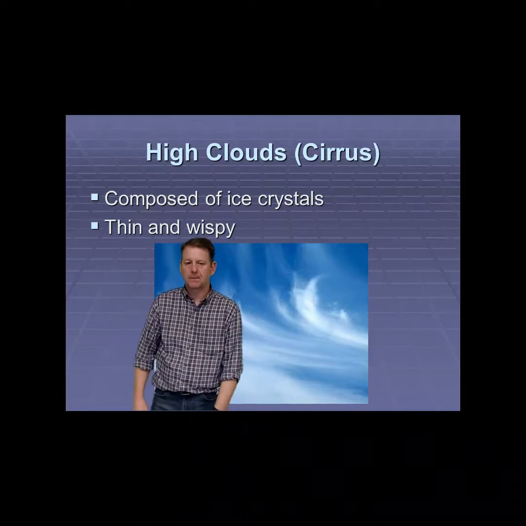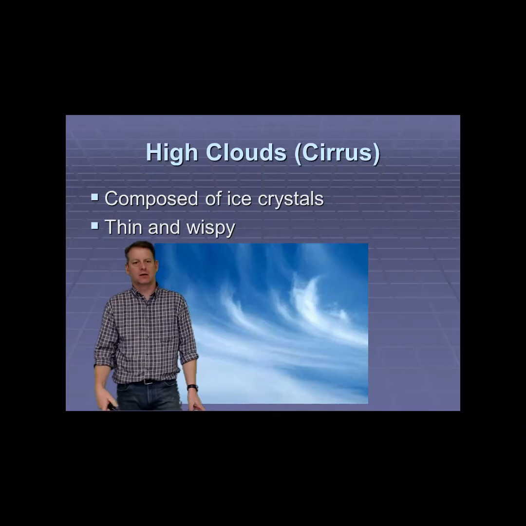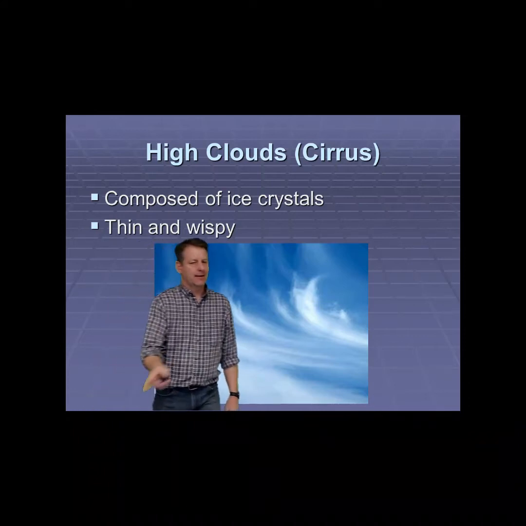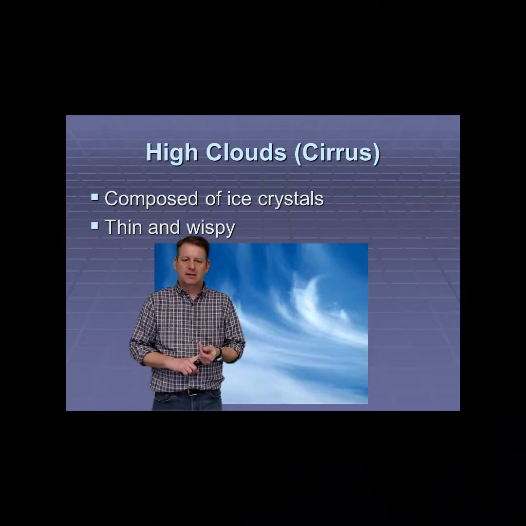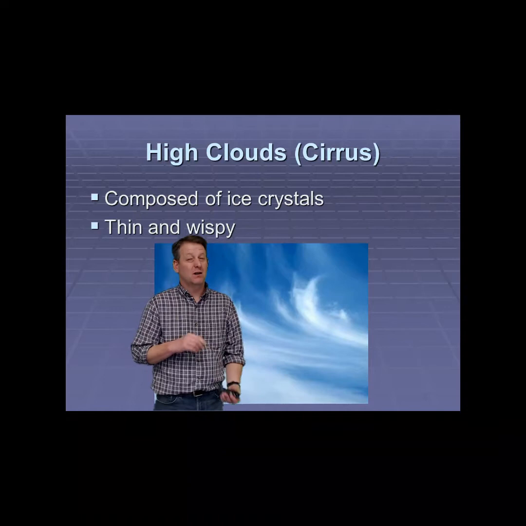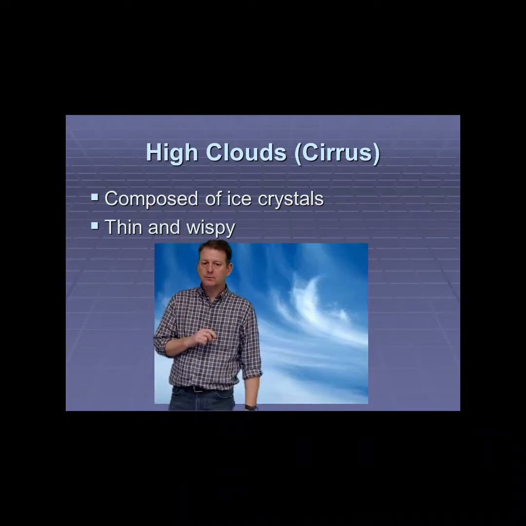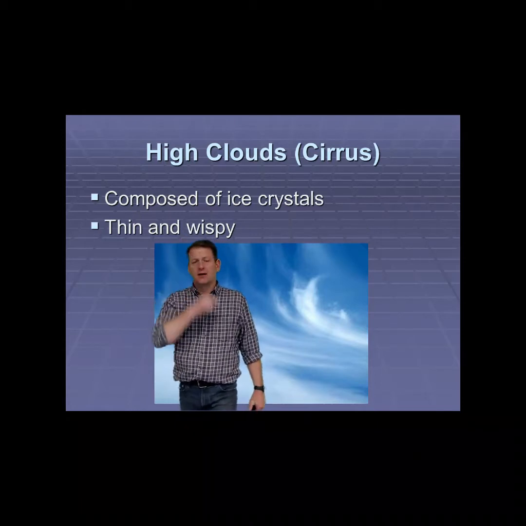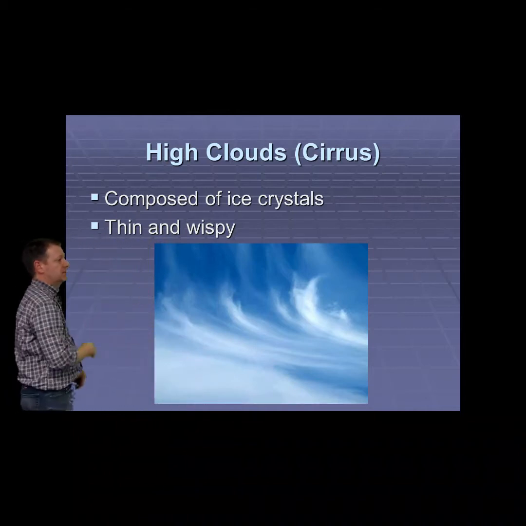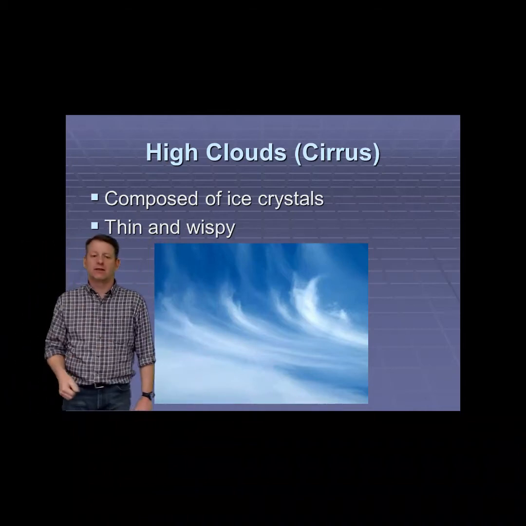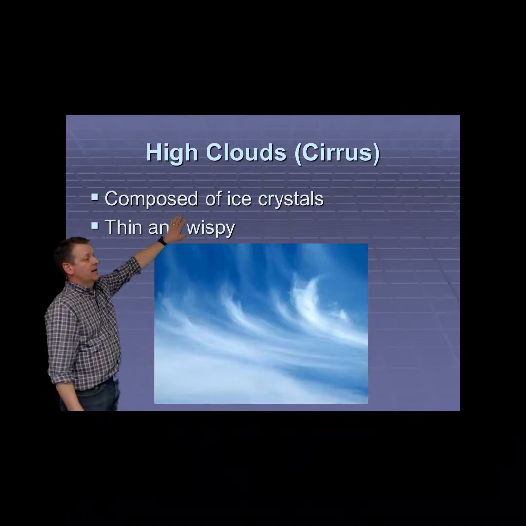All right, so what do we call a high cloud, a middle cloud, and a low cloud? Let's take a look. A high cloud is called a cirrus cloud. Wait a second, didn't we just say it was a shape? Yes, it is a shape. Remember, it is a very wispy shape, but it's also the height of the cloud. So if I have a cirrus cloud, it's a really high cloud, and it has a very wispy shape to it. This picture here is of a cirrus cloud, a high cloud. Remember, it's about 20,000 feet, and since it is so high, it's mostly made up of ice crystals, and it's very thin and wispy.